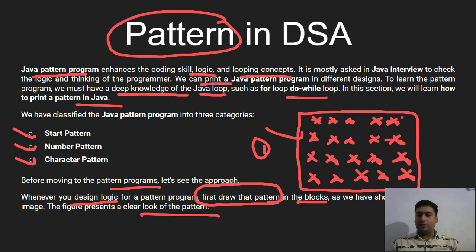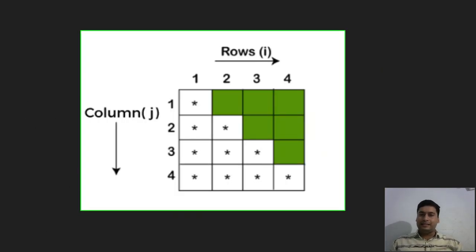For example, I told you to just draw this line, only this, don't draw anything else. You don't want to draw this one, just draw this one. You have to think and be clear in the picture about how it will work. Let's understand with the diagrams how it will look. For example, this is the pattern I have given to you, having stars, and you have to print this as stars. This is one type of star pattern. How can you think about how to iterate the for loop?